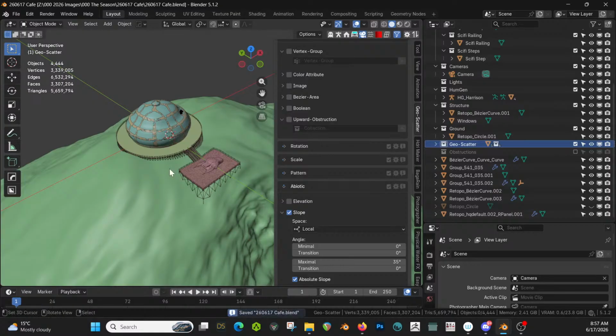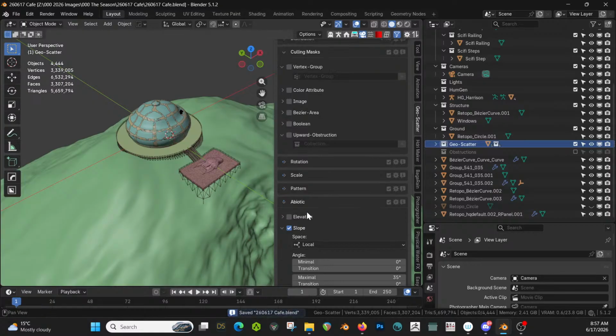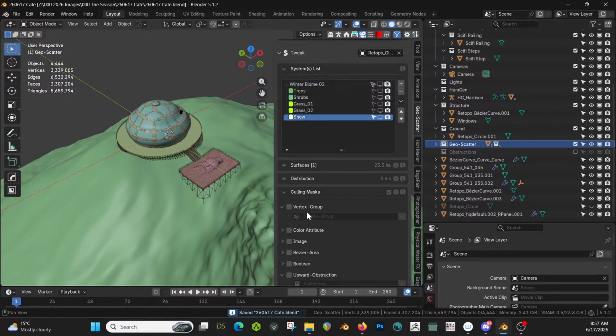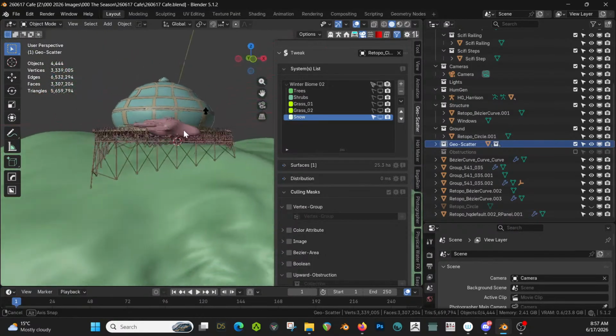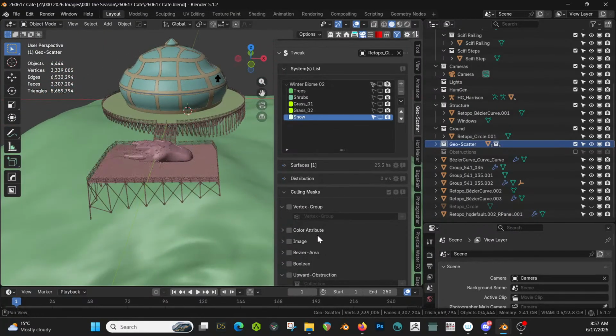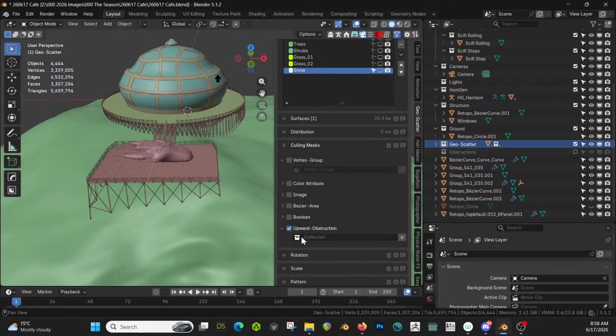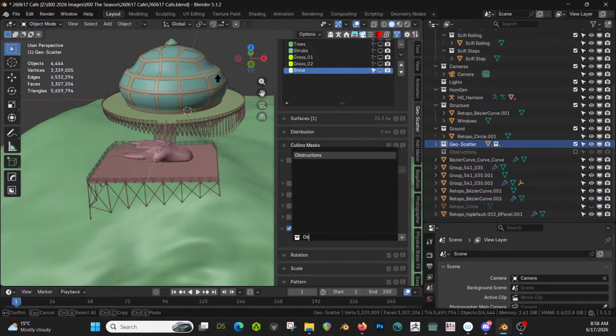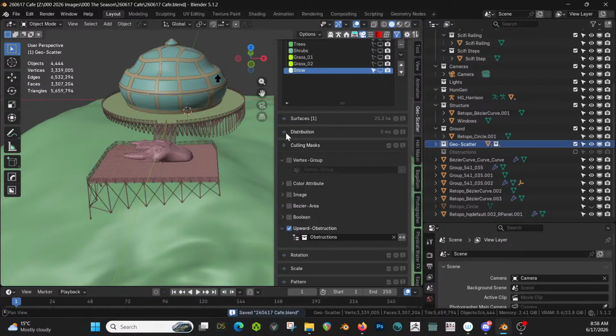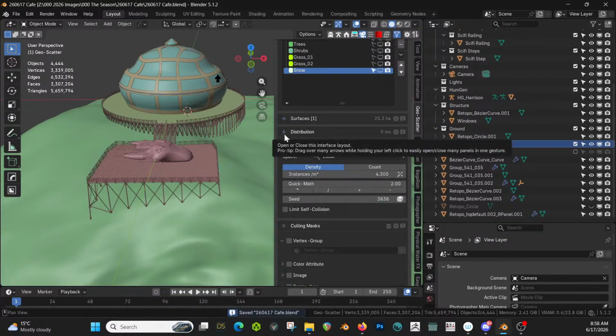We have snow texture already. And do we want to block upward obstruction? I think maybe we do, but not proximity. Save. How big is this? What's our distribution?